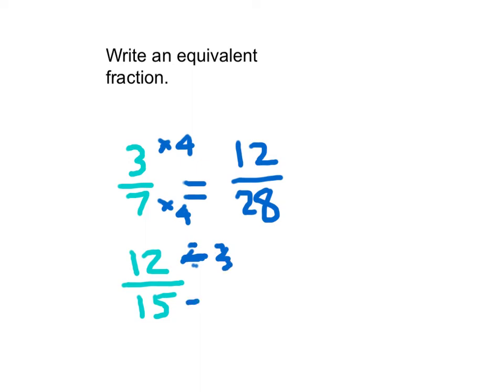12 divided by 3 is 4, and 15 divided by 3 is 5. There would be more than one answer possible. As long as we did the same thing in the numerator and denominator, we could have multiple equivalent fractions. 12 fifteenths does equal 4 fifths does equal 8 tenths.